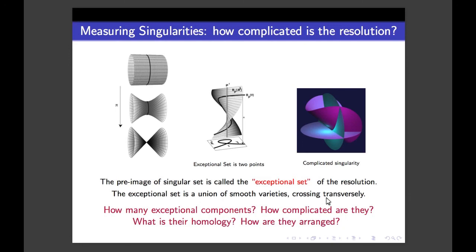So you can imagine that thing must be pretty complicated, because in that picture the singular set has 4 different lines, and they're crossing each other as well. It's like folding around itself in a weird way. Okay, so if you want to understand how singular your variety is, how far it is from being smooth, you might want to understand how bad the exceptional set is. You might ask lots of questions depending on your field of math. If you're a combinatorialist, maybe you just count how many components there are. What's the minimum number of components? Or if you're a topologist, maybe you ask, what is their homology? Or if you're in algebraic geometry, you might be forced to deal with both of those things. There are all different measurements we can put on them, and that's part of what I want to tell you about.